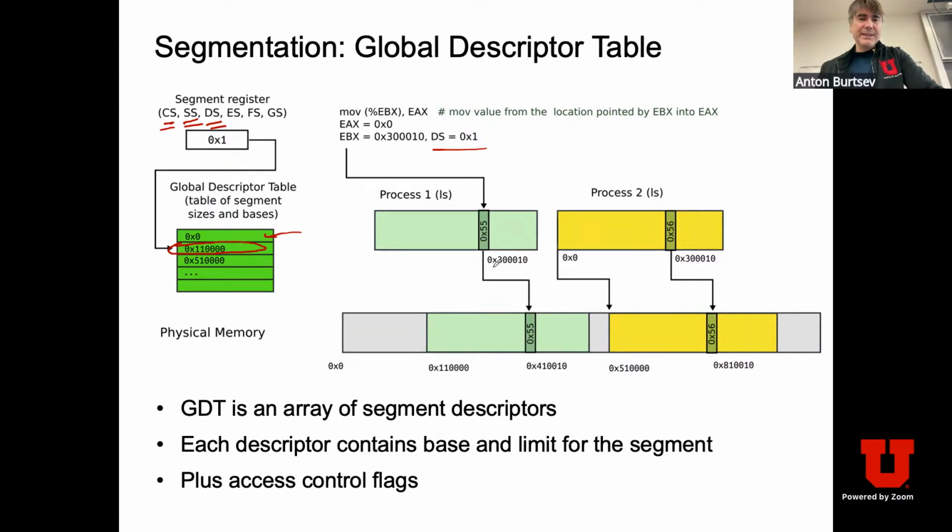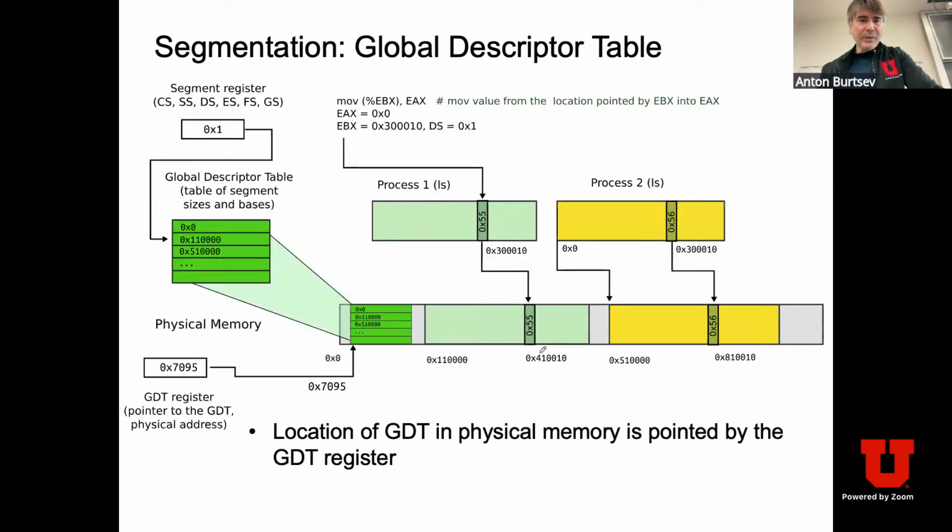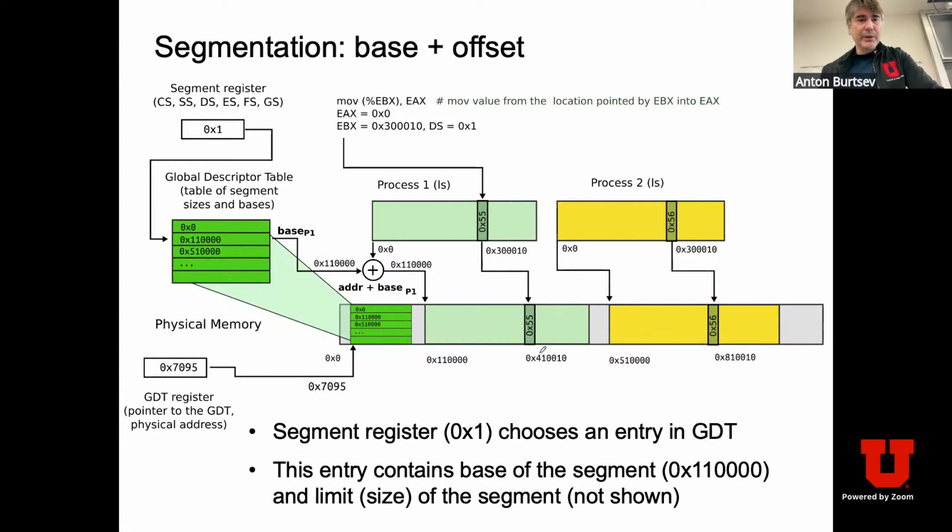So instead of this address, we add the base. Let me show you here. We take this address, 110000, and use it with the base. If it was 0, we would get this address, obviously, and this is where it is in physical memory. But everything is shifted.